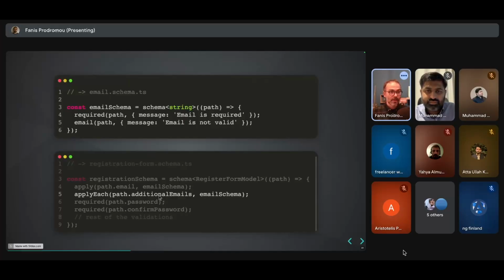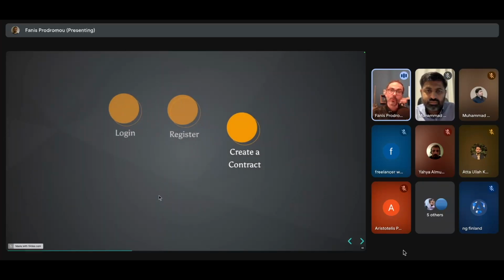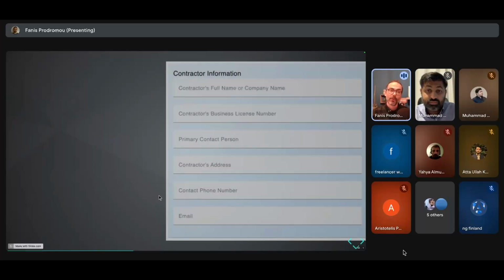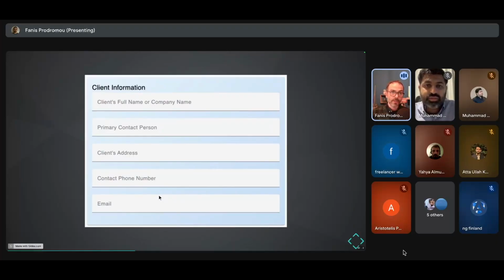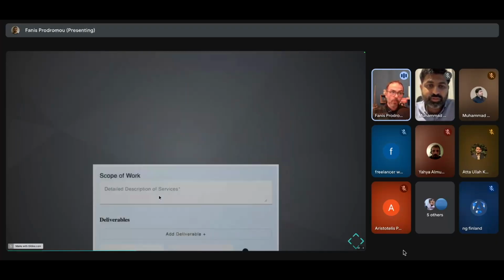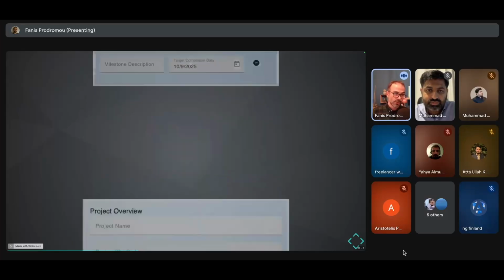So let's now say that we are done with the user registration form, and let's jump into how to create a contract. For the contract, like I said previously, we don't care about the details. What we care about is that we have a big form. We have the contracting information here, the client information, and the scope of work, where we can add array items for the deliverables and the milestones.